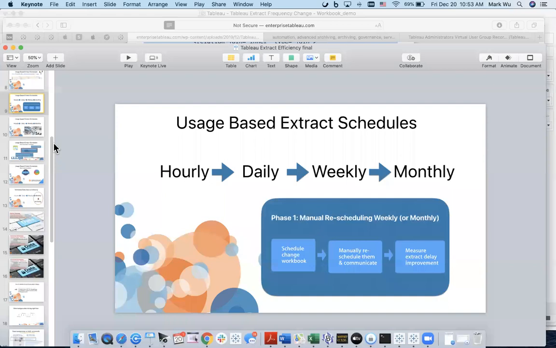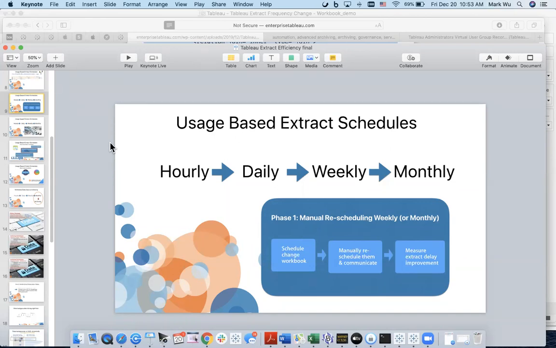Another question: how do I solve the timeout issue of extract refresh? Can I change the 2-hour time limit? Yes. By default, Tableau has an extract timeout of 2 hours. You can always make it shorter or longer if you want.